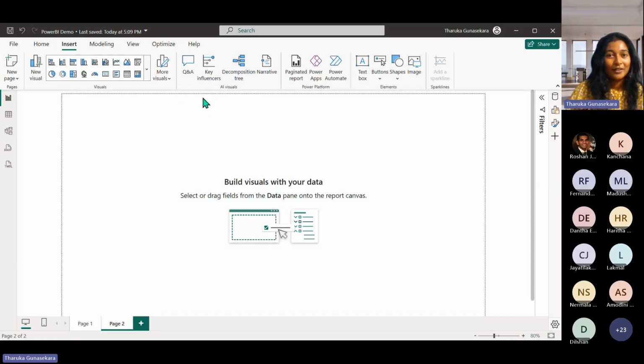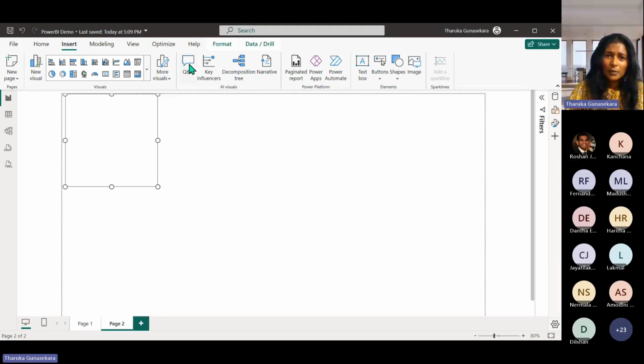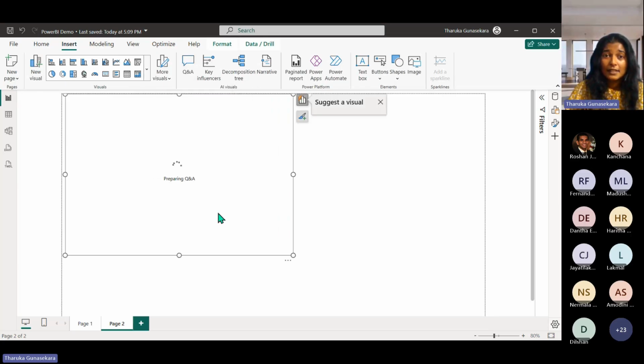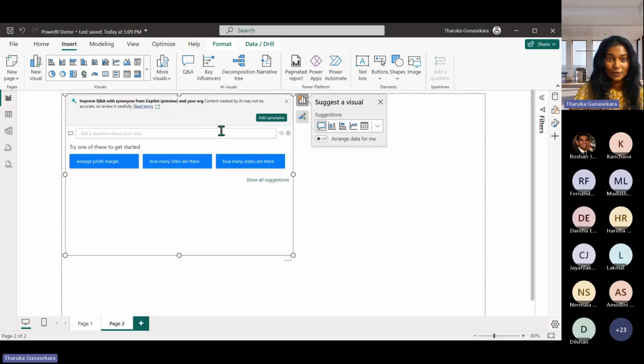So if you click on it, let me start with one visual type, Q&A. So Q&A, as the name suggests, lets you ask questions from your data in natural language. So you can just ask questions from your data in plain English. Let me ask total sales of my data set. And also you can see some suggestions that Power BI has recognized. So I'm going to add total sales and ask that question from my Q&A visual.